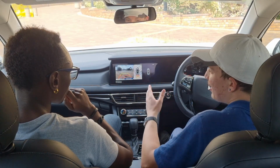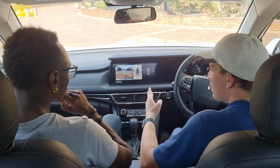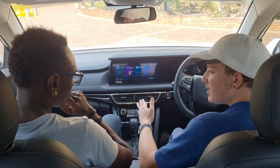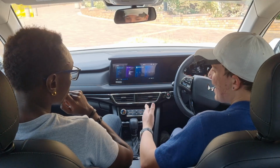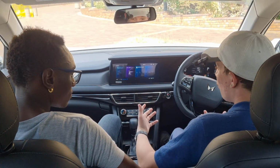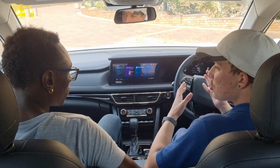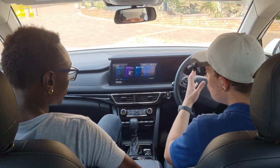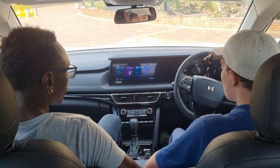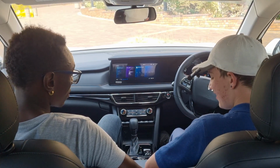Yeah. But even comparing it to some of its rivals, the Chery Tiggo 8 camera is better. It is more crisp. You can see the Chinese developed phones in that car's infotainment and that car's camera system. But overall, you've got a 10-inch plus 2 style single module display, which is pretty insane for a Mahindra. That's crazy to think.